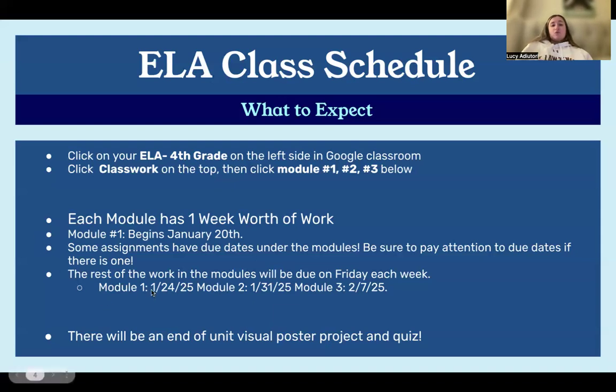Like I said, module 1 should all the work should be due the Friday of the 24th. Okay, so January 24th is when all of the work for that module is due. Module 2 should be due the Friday of January 31st. Okay, so make sure you're paying attention to that. And then module 3, our last week, should be due the Friday of February 7th. Okay, so just make sure you're being aware of those due dates and when you should have all of your work for each week done. Okay.